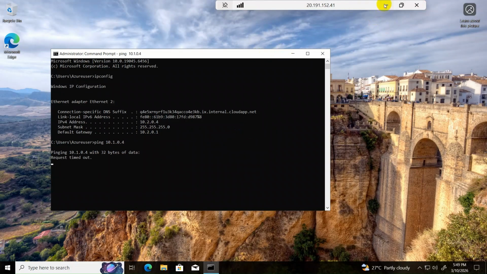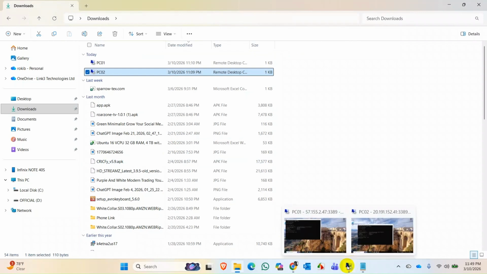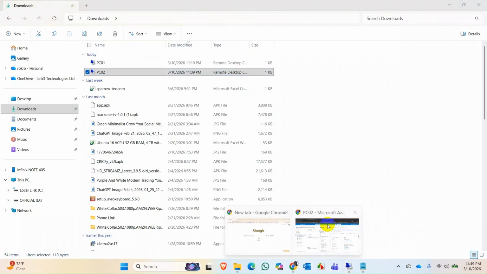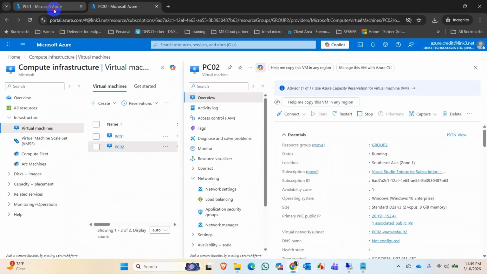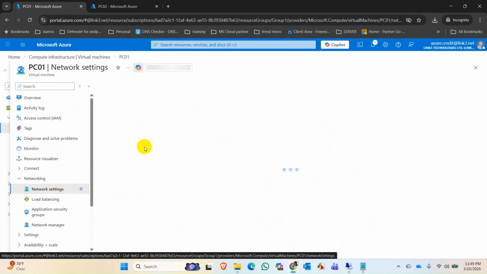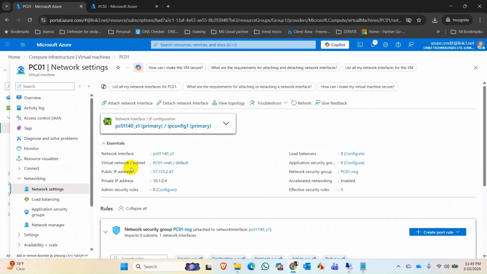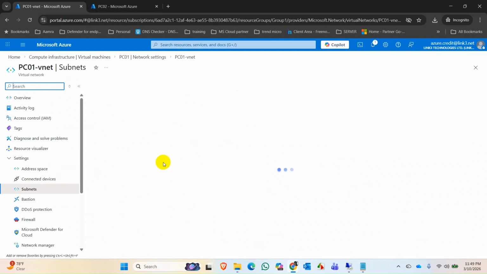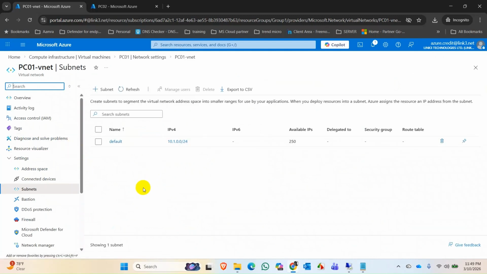So now our second task is to configure the peering. To do that, go to the first VM, then click on network settings, then click on your virtual network.